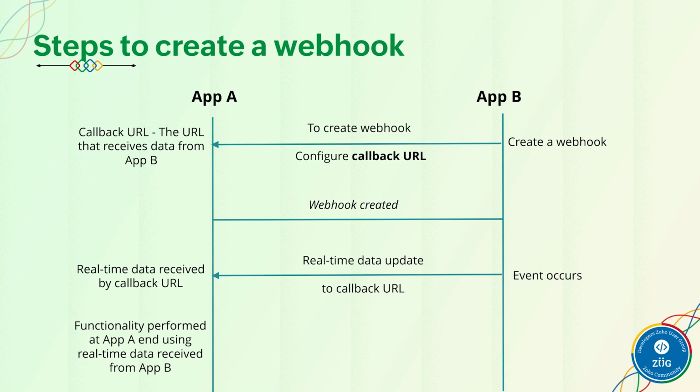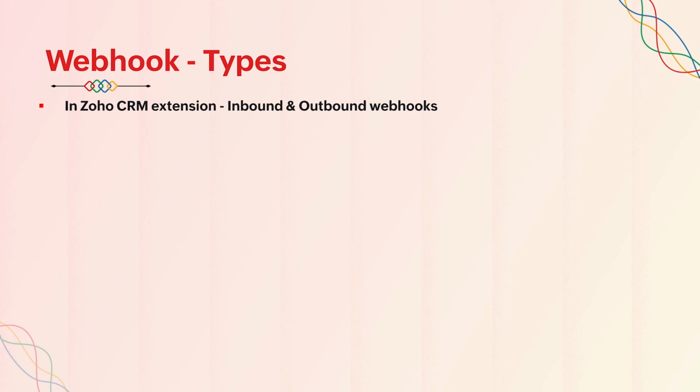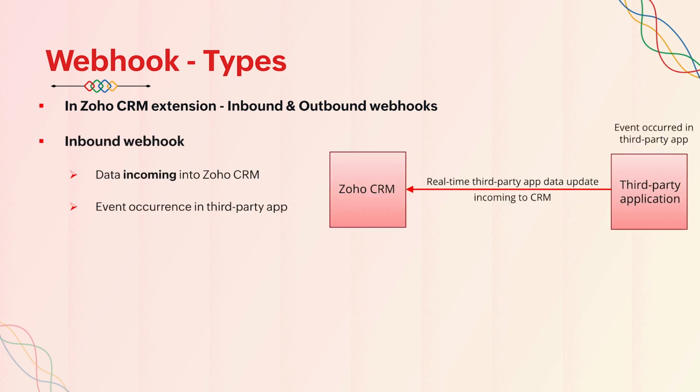So next we're going to be seeing the different types of webhooks that are supported while you're building a CRM extension. While you're developing a CRM extension, you have support for both inbound and outbound webhooks. Just like the name suggests, inbound webhooks are going to help you to receive real-time data coming into Zoho CRM. So when will you receive this real-time data into Zoho CRM?